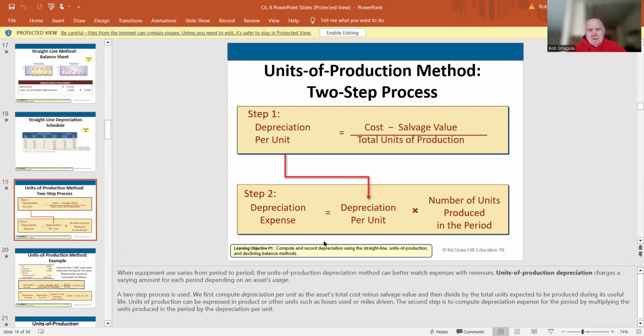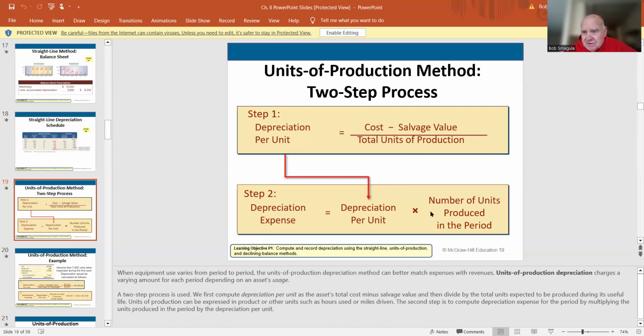So let's take a look at this. You have the units of production method. Again, under this method, you do not depreciate the salvage value. All we're going to do is take the cost minus the salvage value and divide it by the units of production. It can be miles. It can be a machine that stamps out a product, and you say this machine will give us 1 million stamps over the years. So first step, take the net book value at the beginning, divided by the total units, and then you're going to do the depreciation expense.